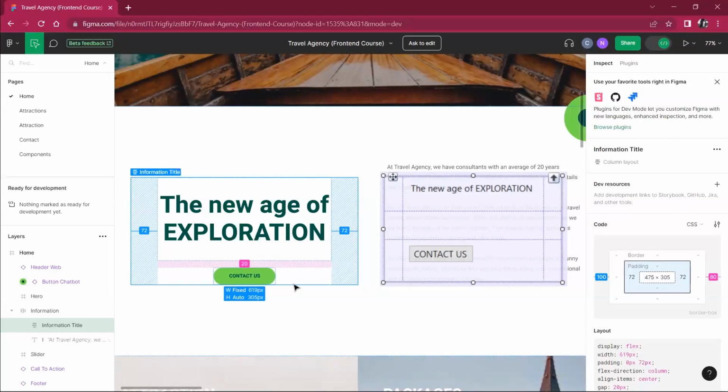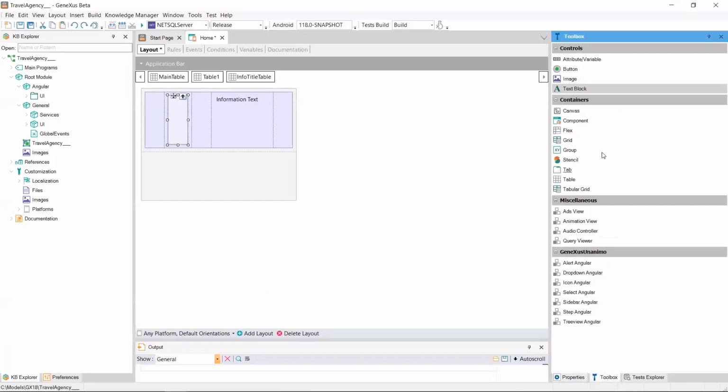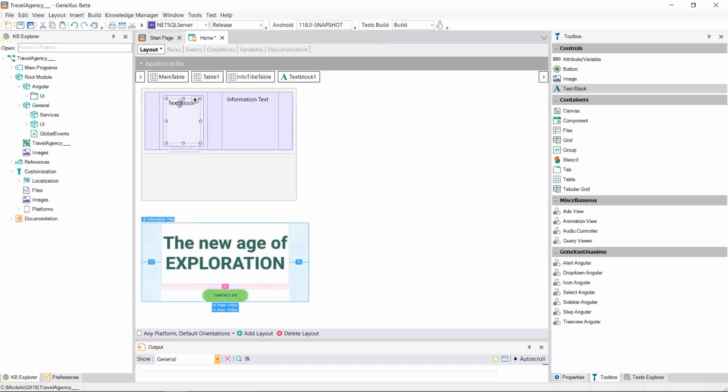We're going to be creating this table, and we're going to specify that we want it to have 3 rows and 3 columns. The columns on the sides are just to give some space, and in the Figma file it is 72 pixels. We're going to have 3 rows, and the one in the middle will also provide space of 20 between the text block and the button. Also, we can see that both the button and the text block will be aligned horizontally, and they will also be aligned vertically.